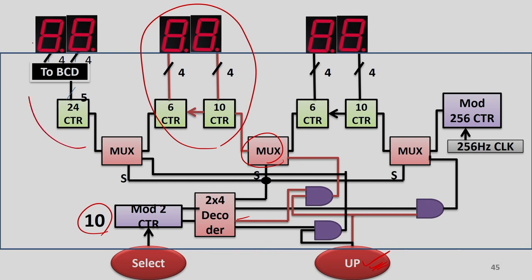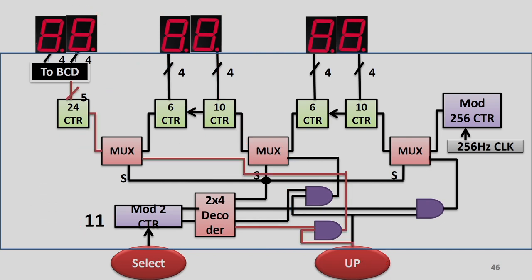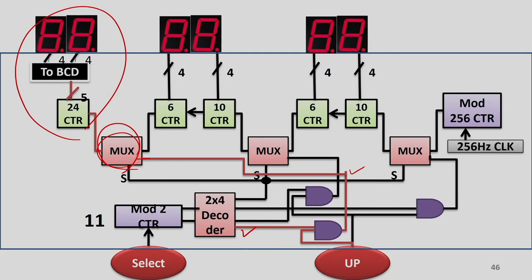Similarly, we can do this for the hour as well. In the next slides, we are able to set this counter, because this is 1, so this mux gets selected, and here you can set this counter. We are able to design a digital clock with these mod 60 and mod 24 counters, some 2-cross-1 muxes and decoders, some select switches and a mod 256 counter. With this, we are able to design a very nice clock. That is why designing counters has some usefulness.